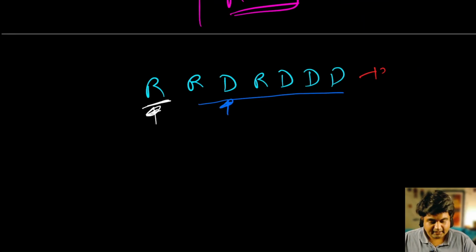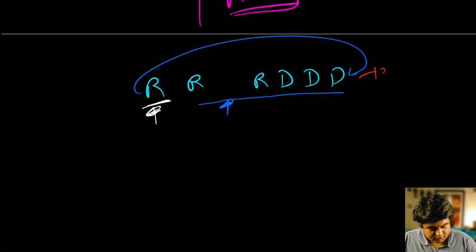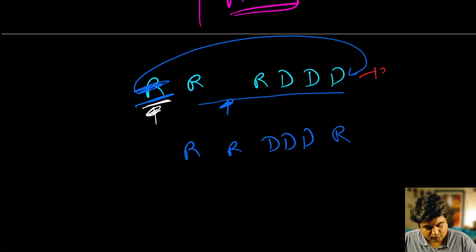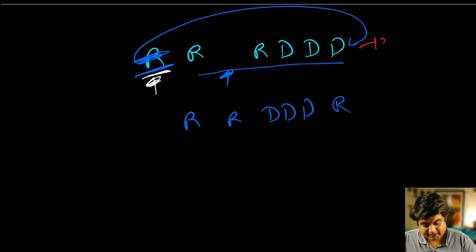If we find a D, we will basically eliminate this D, or somehow find a way that this D should not be counted based off of its index value, and then we would put this guy back. So then we would have a shorter string in the next round. So once again, now we are going to have R, and then D, D, D, and once again this R, because this R goes back. And once again we are going to repeat the process.